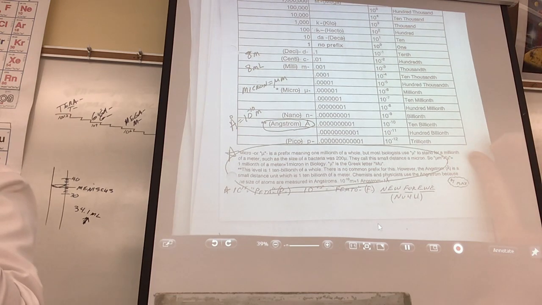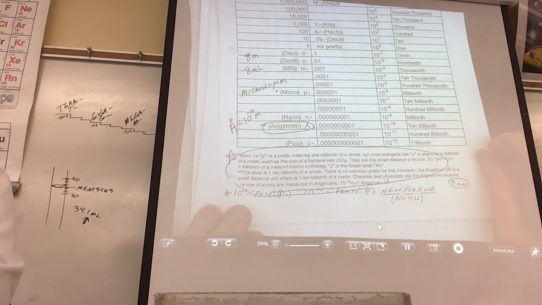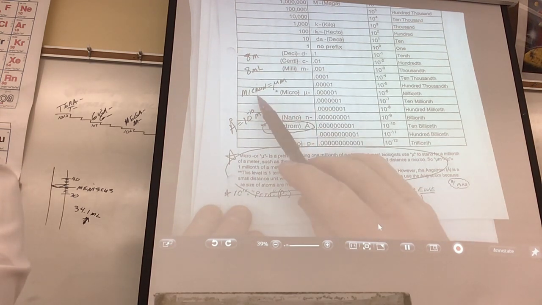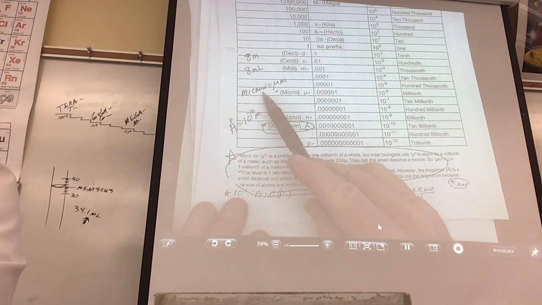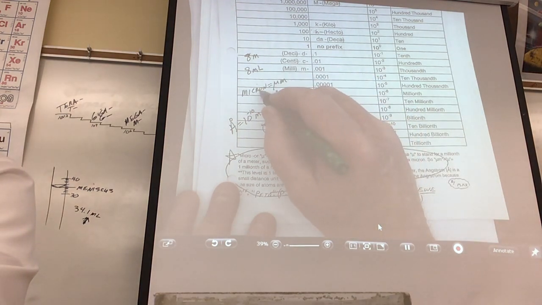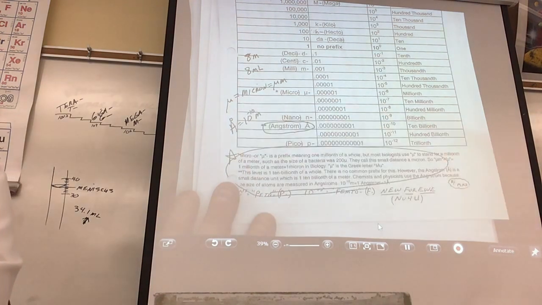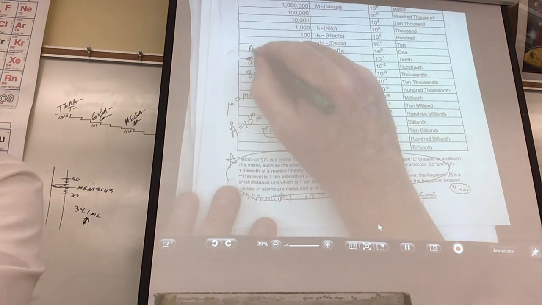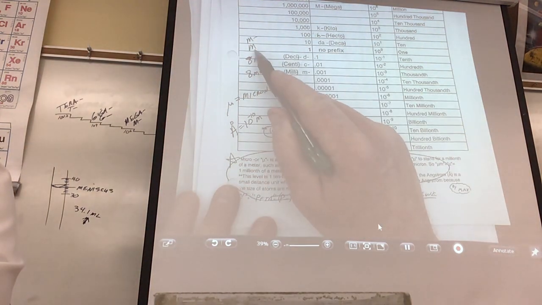So on the quiz, after I ask you to write the prefix and the abbreviation and put them on the right stair step, I'll ask you to put the name of two distance units that are used in science that we talked about. One of them's called a micron, and you know what's unusual? Guess what they decided the symbol for micron was going to be? It's the mu symbol again. Now, what's the difference? Look at the difference here. Ready? What does M mean, and what does M with a dash after it mean? What does M by itself mean? Meter.